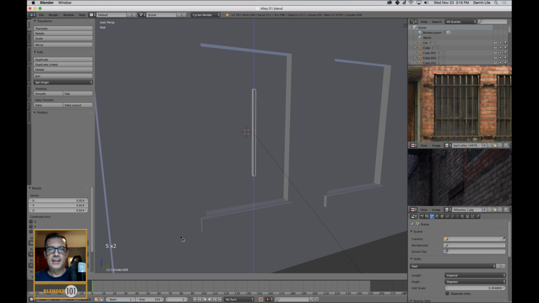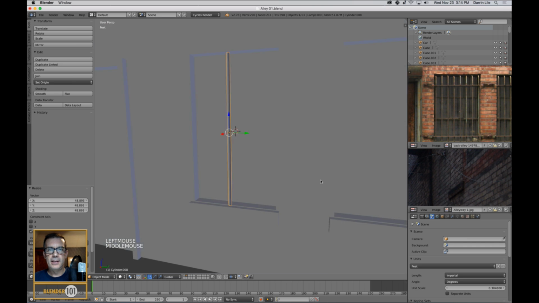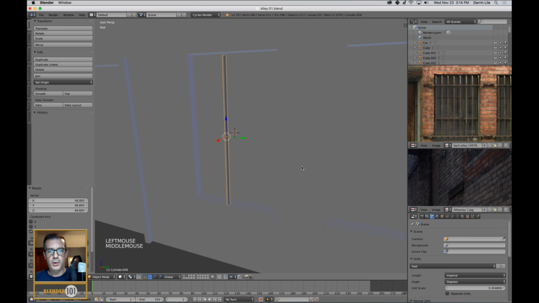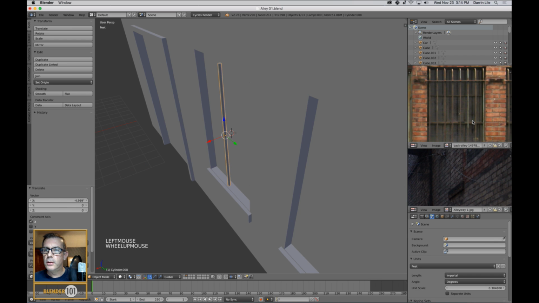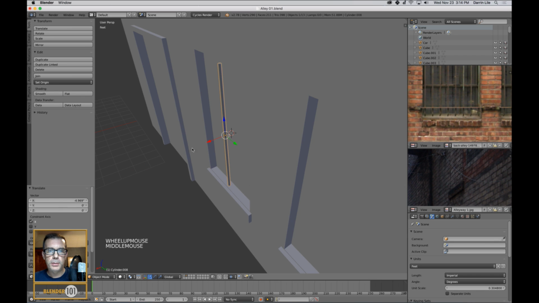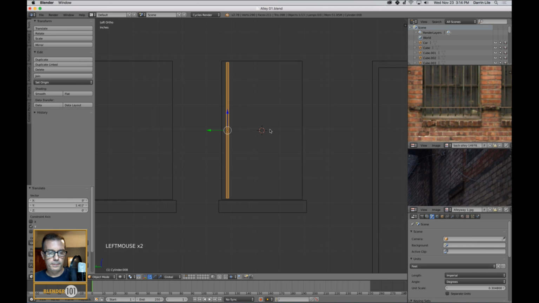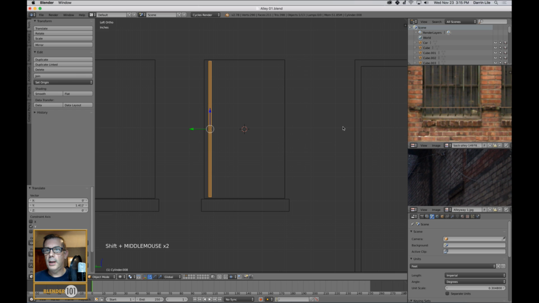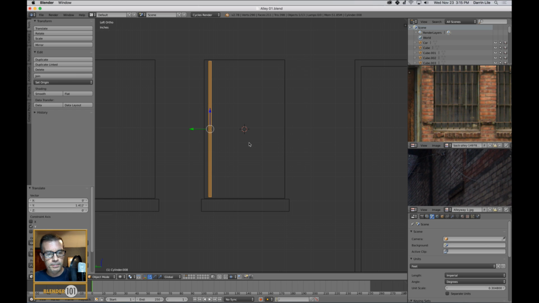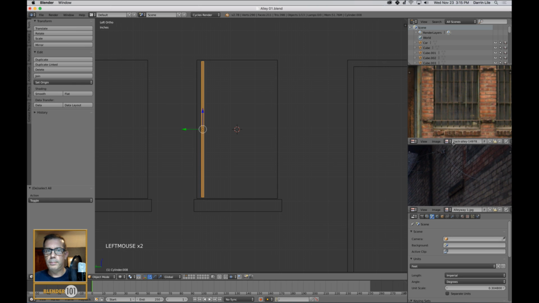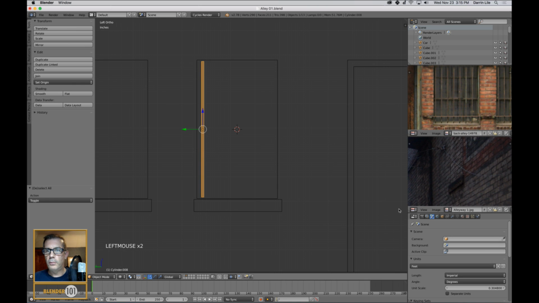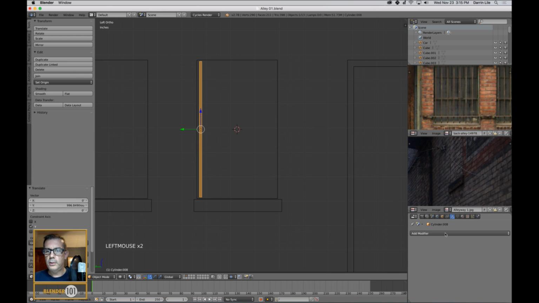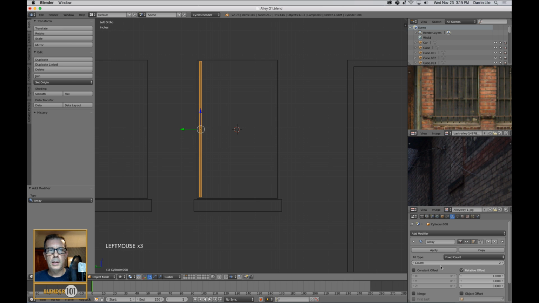Let's see how this is going to work. Looks like it hangs over here. All right. Make some that fit right in here. Let me go to my modifiers, array.